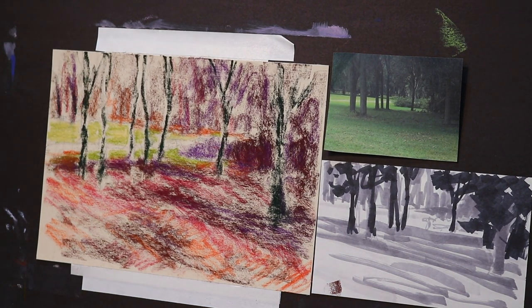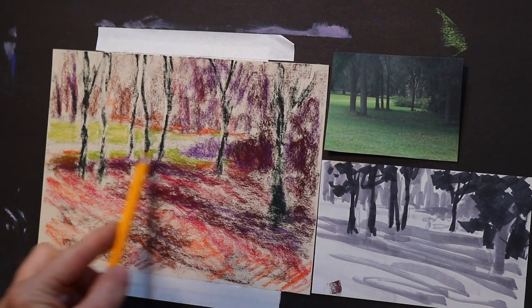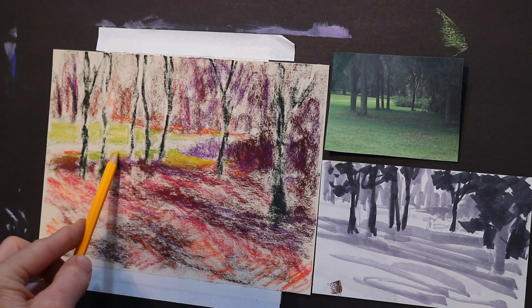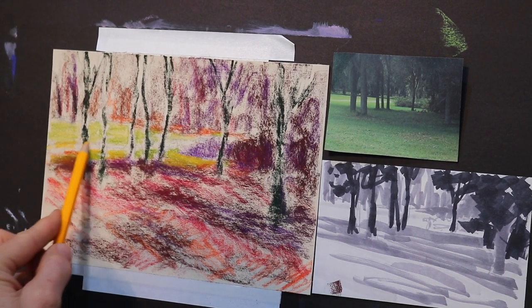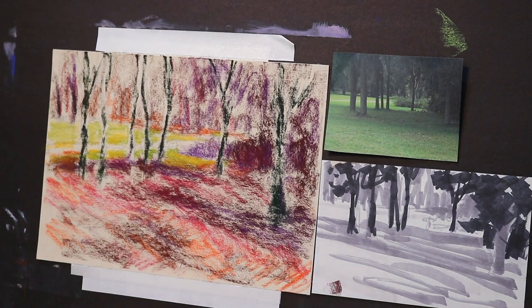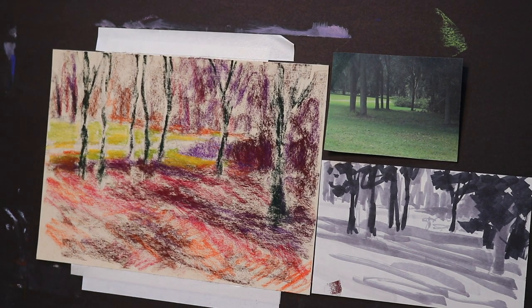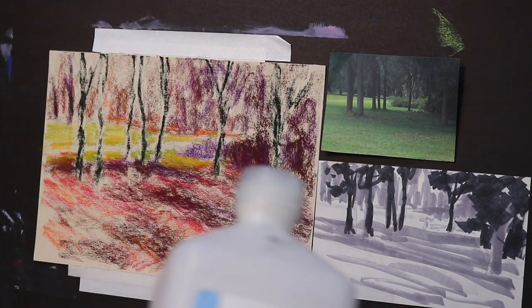And again, I'm using that orange in the background because there are some darker shadowy values in the trees, but it's not as dark as those foreground trees. You'll see I darken that up. Now I'm using that yellow, and I actually could have used that yellow as a whole instead of any of that green, but I'm using that yellow. It's my lightest value. If you squint your eyes and look at the reference photo, what's the lightest thing in the photo? It's that grass that the sun is shining on. In this case, we don't have any sky. Typically, the sky is the lightest thing. There's no sky. And that's the cool thing about doing that value study beneath, is we've already established that. You already see behind those trees, that's where that strip of grass is.